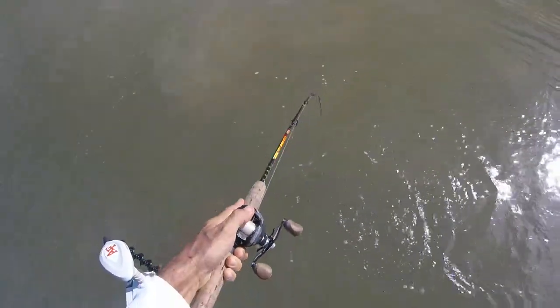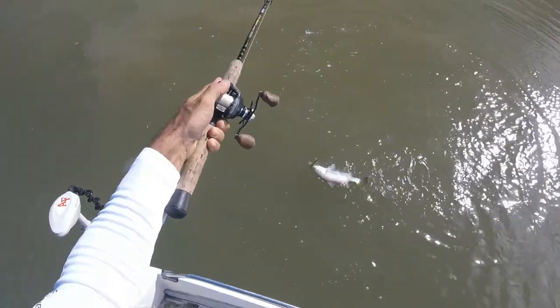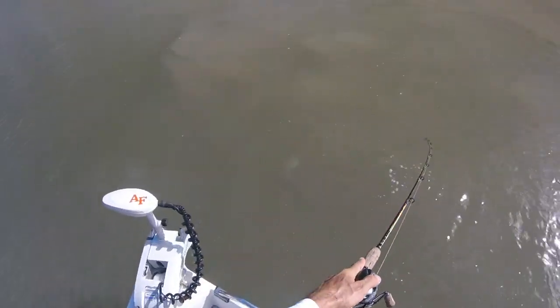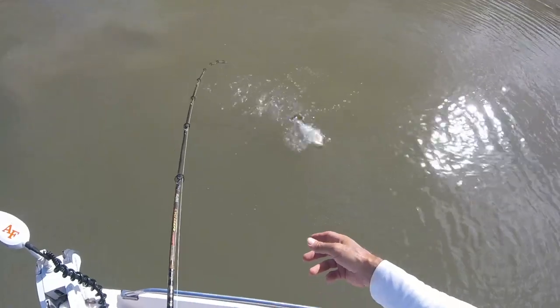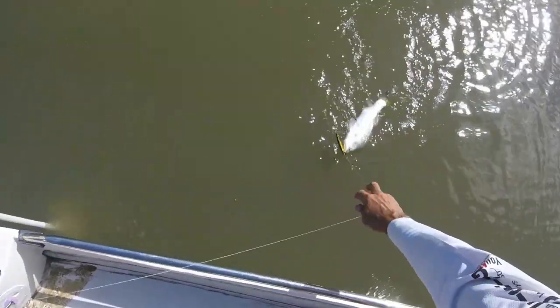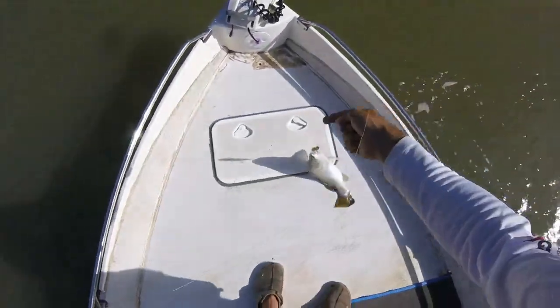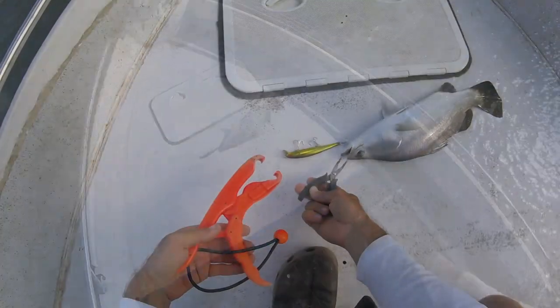Let's get this guy in and release him. I could just lift him in straight away, but I want him to tire himself out just a little bit, just so that it's not a really live fish in the boat, and he's looking a bit tired now. So yeah, we'll get him in. Little fish like this you can lift in, but once they get over about 50 centimeters, you don't want to lift him in like that. He's not a big fish.